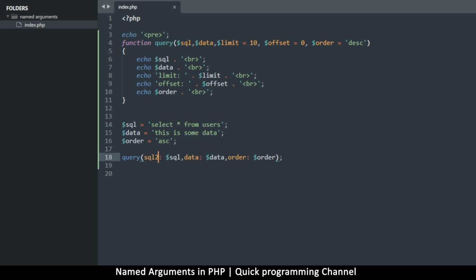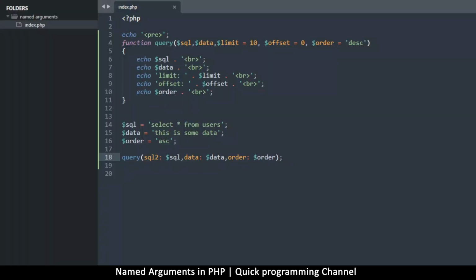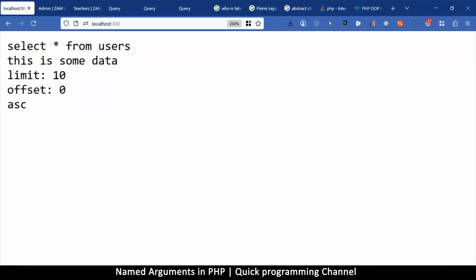This will cause an error, saying something like unknown named parameter. It doesn't know that one. So let's remove that. Whatever you name these here, that's what you name them when calling the function down here. So let me refresh again. There we go. So that is working as intended.